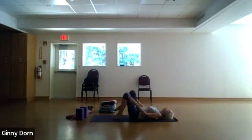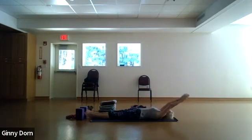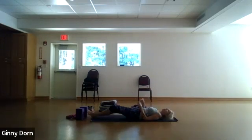And then bring your feet to the floor, rock your knees from side to side. And then extend your legs and extend your arms. Stretch your body. And exhale, you can prepare for Shavasana.